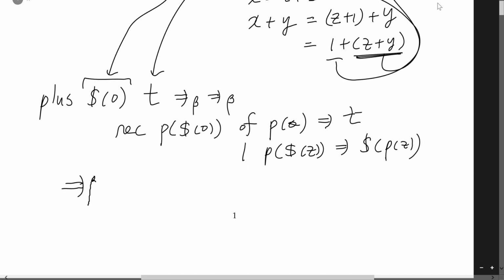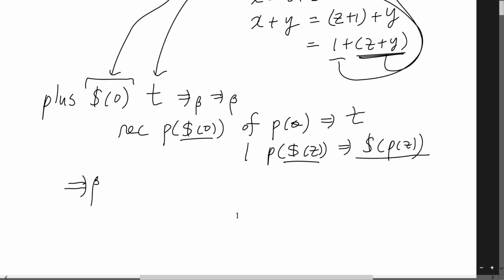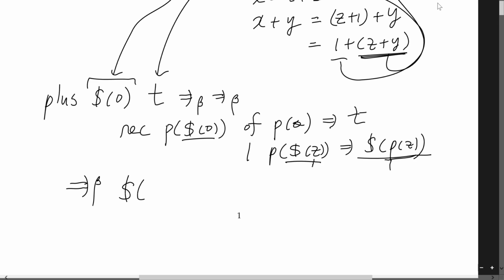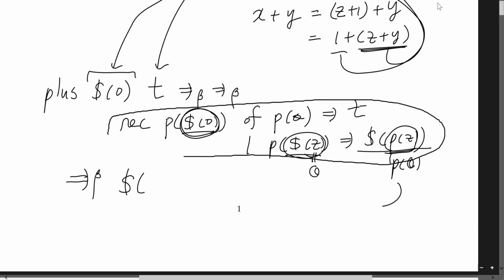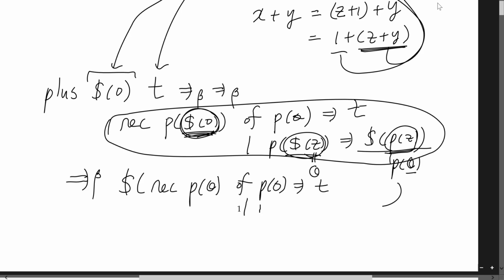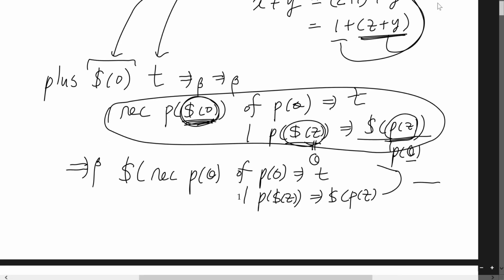And after another beta reduction, because this successor 0 matches this one, we have to take this branch, successor of p of z. In this case, z is going to be 0, because we are performing pattern matching between this one and this one. So essentially, we have to find a term that expands p of 0, which is, let's copy the whole term here and change this argument from successor 0 to 0. So it's going to be recursive p of 0 of p0 t and p successor z of successor p of z. So that's the result of applying beta reduction one more time.